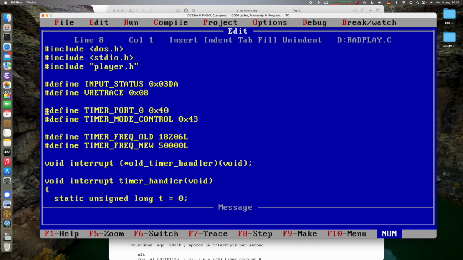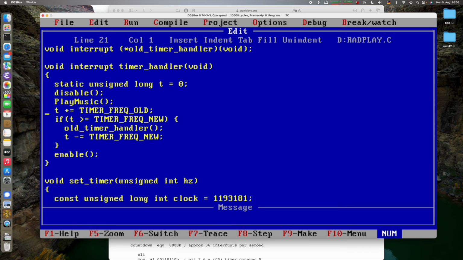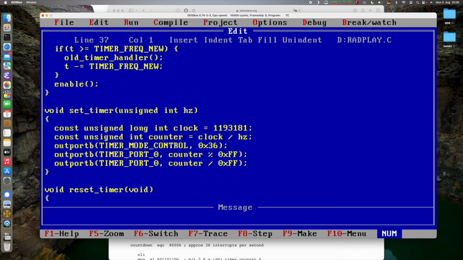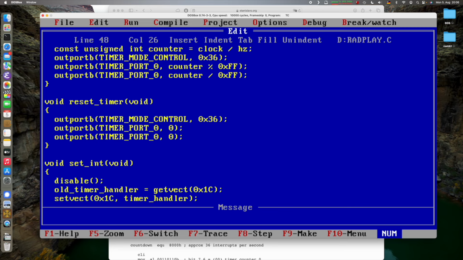And let's quickly check here. We have the old handler, we have the new handler, and it's calling the old handler in the correct amount of time. We are setting the timer using the clock rate divided by the number of hertz that we want to use. We're programming the mode control register and writing out the new counter. Resetting the timer works by setting the mode control to 0 again.